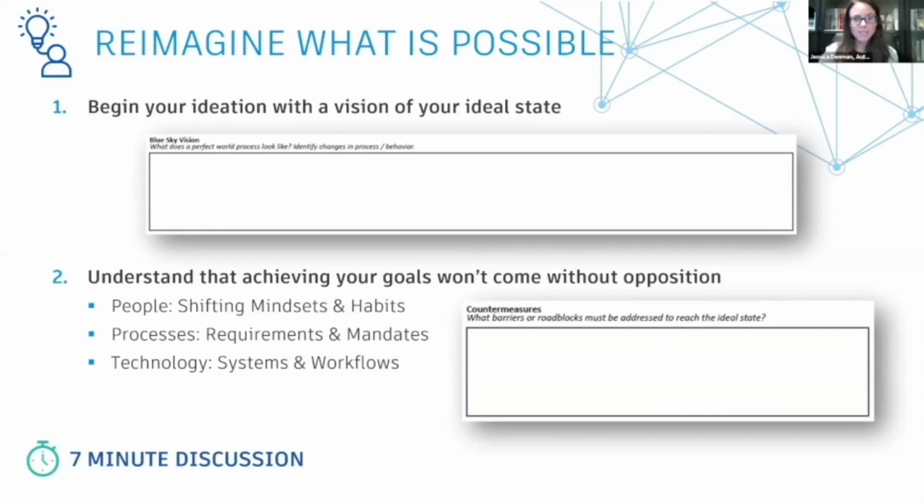So with that in mind, we're going to return you back to the groups that you were in so you can continue talking on the same thread about the focus area that you've chosen, and you don't need to flip over to another focus area. You can continue on the same theme. We're going to give you 7 minutes again to start to get creative, but also understand what the future challenges are going to hold. So Kayla, if we could break out again, that would be fantastic.